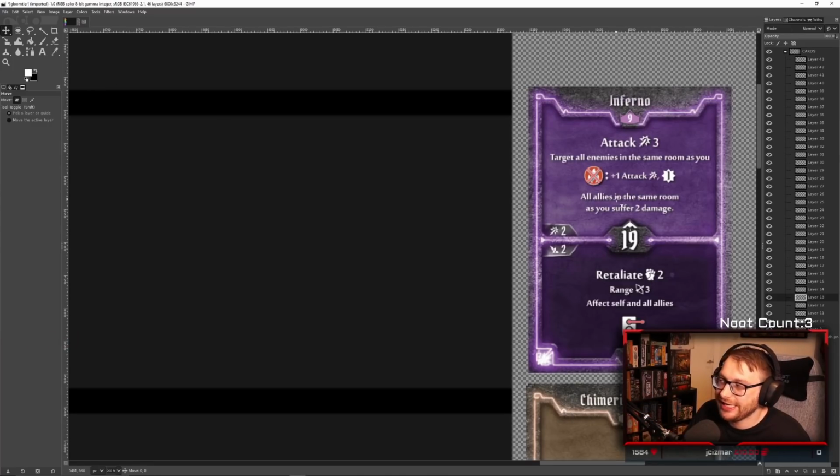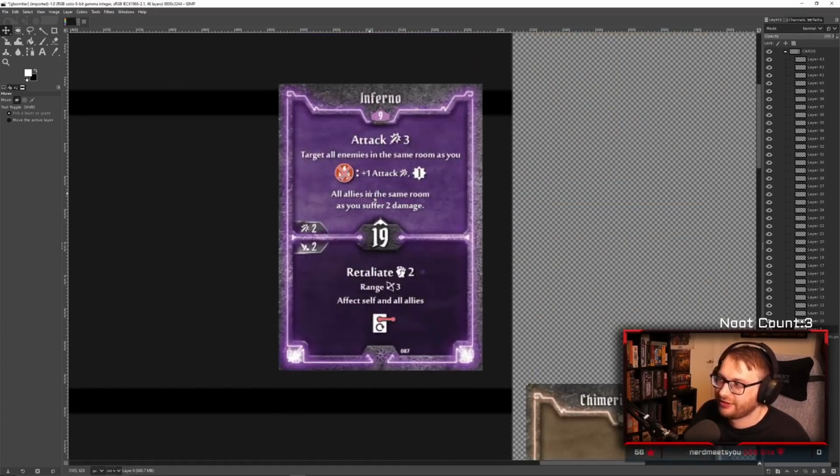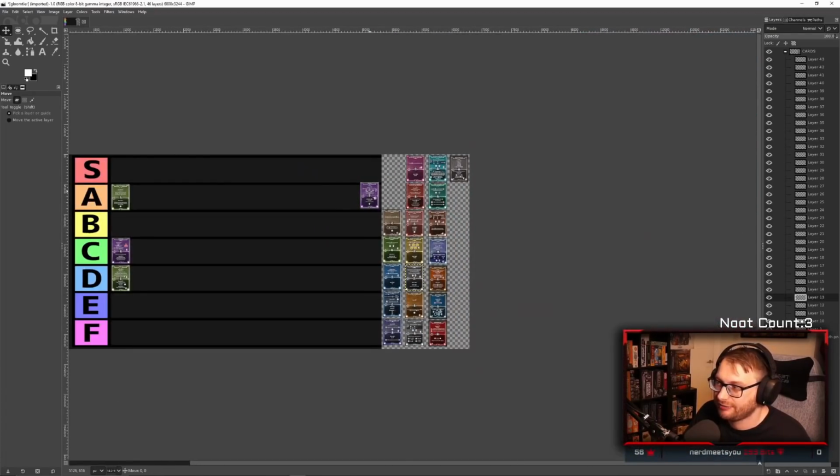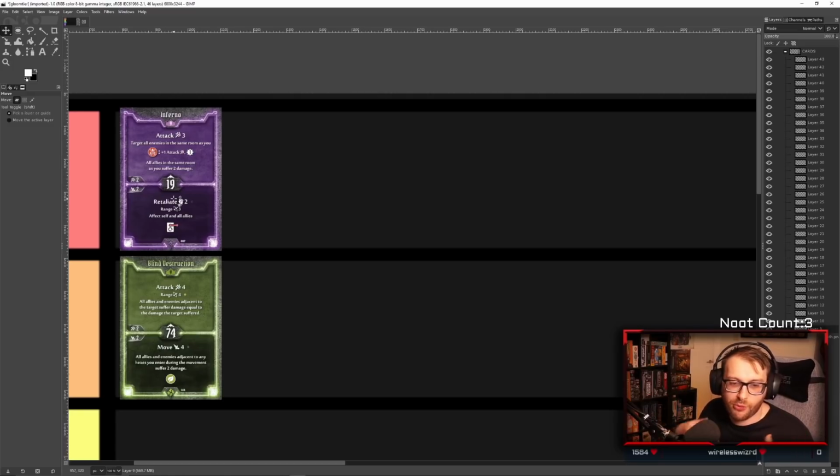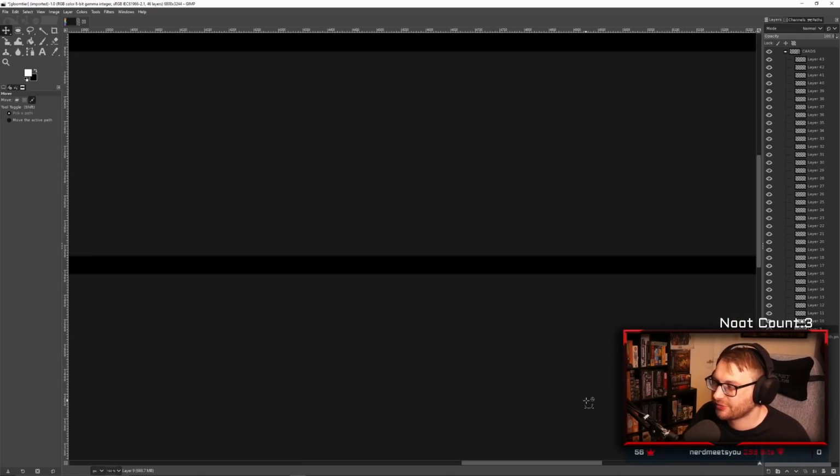So this is probably one of the easiest cards for us to evaluate. Really, it's probably one of the best level 9s in the game. Reusable, low initiative, attacks everything. I mean, what more could you want from a card, right? Everyone knew that one was going to be S tier.